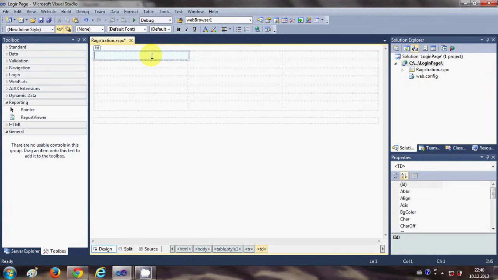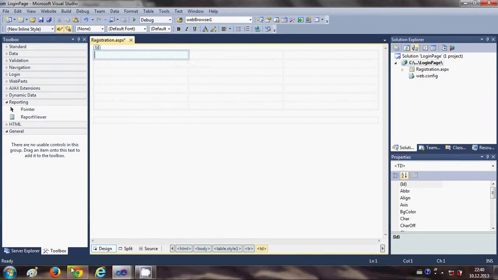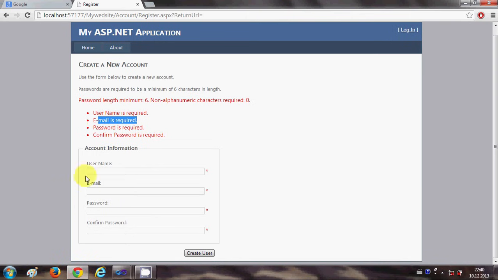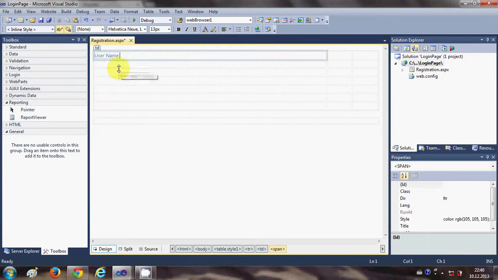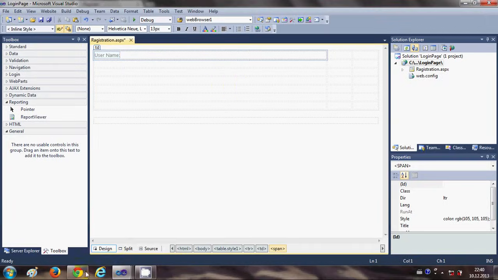First of all, let's follow this information. For example, I want to write username, email, password, and confirm password. I will copy this username and paste it here.